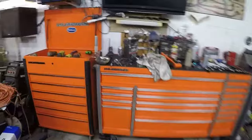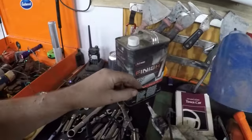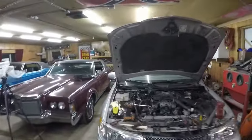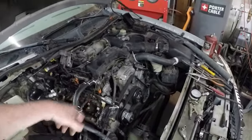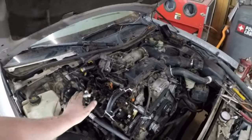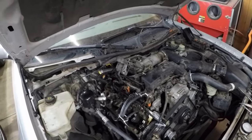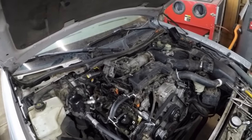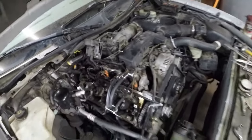And then I also put a scope camera down in there, and I've got a little fitting on the end so I can look upwards. And the valves looked like they were all shut. The other thing I thought was maybe he slipped the gear because that chain was loose, and he smacked a couple of valves. And that's why the valves were sitting down, why there was no tension, that they weren't coming back up. But that wasn't the thing, because the spark plug is still out. I put the camera down there and the valves look good.